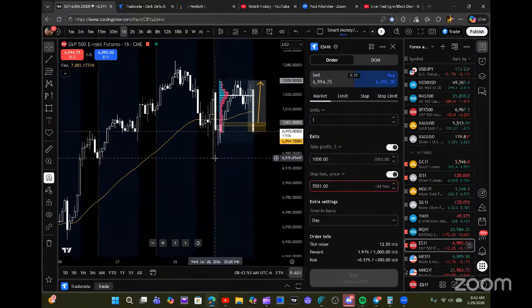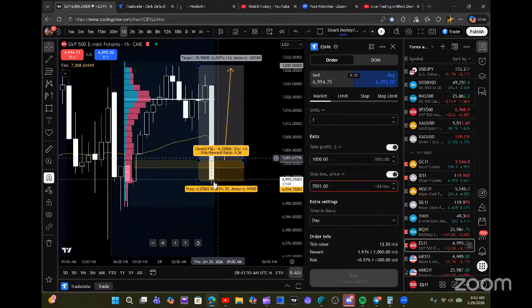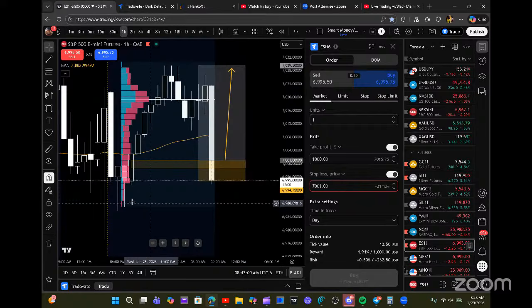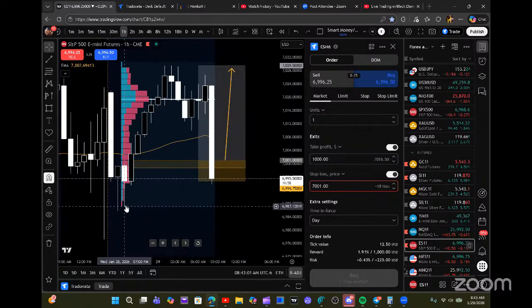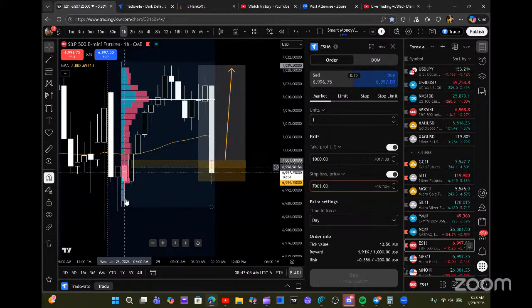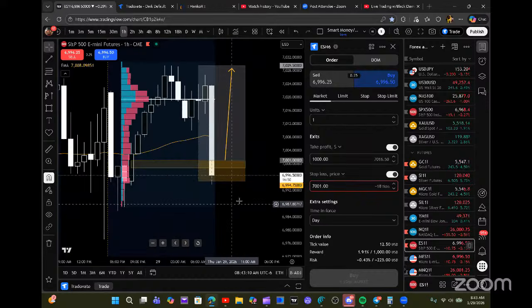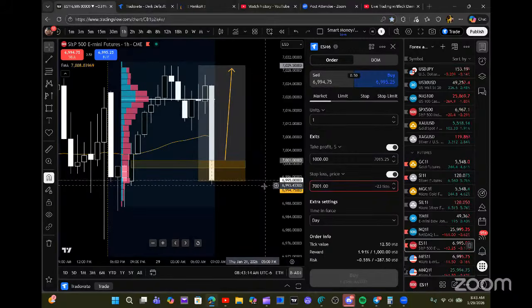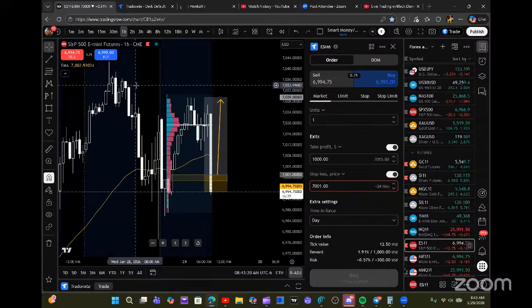Yeah, that's a strong push down right there. I'm trying to see, the only other low volume node is down here. Way down here. I don't know if it's gonna push way down there. But the order block, this is the order block here, so it could push way down there. It's possible. And that's why I got out of my gold trade, because I seen to where it could go back down on my charts and clear liquidity and also basically hit the bottom of that order block.